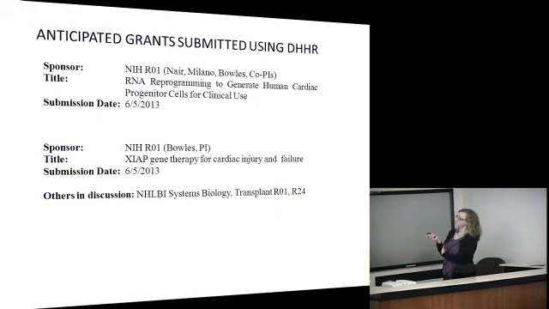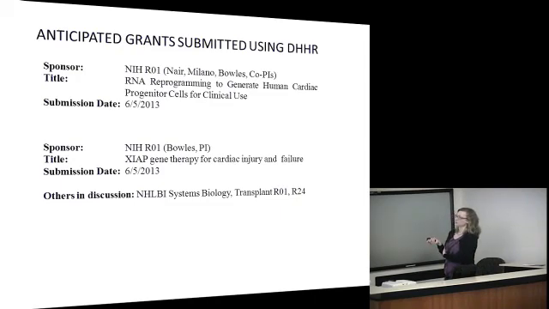And because of our repository and our access to human cells and tissue, we're able to isolate human cardiac progenitor cells in the laboratory and evaluate them and use them as controls, as well as using cardiomyocytes in these types of studies. And we're planning to put together a grant application in the near future. I mentioned the XIP project. We are moving that forward further, but the repository will be heavily highlighted in this grant application.